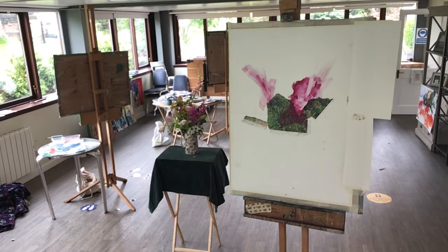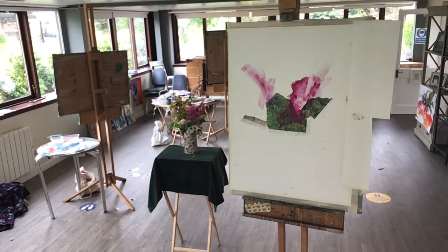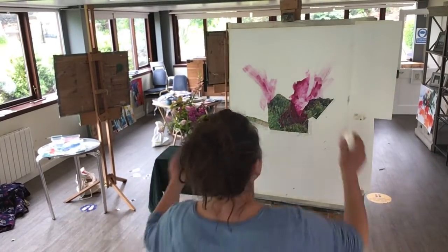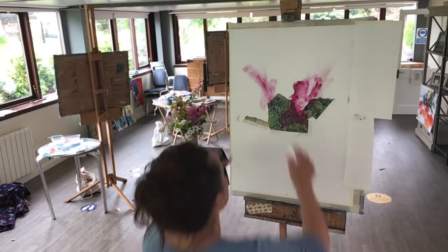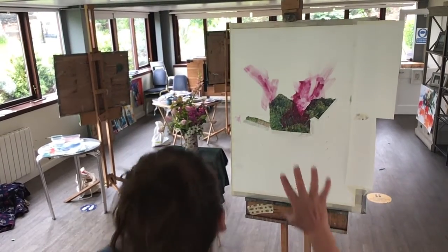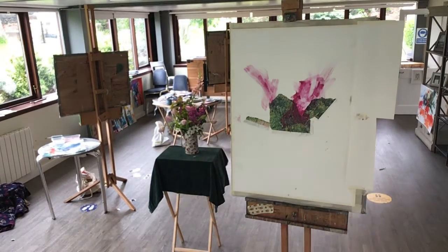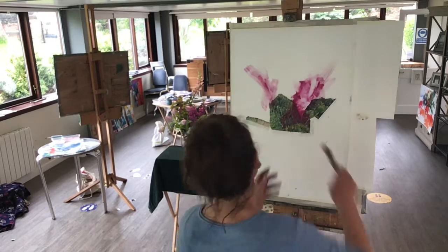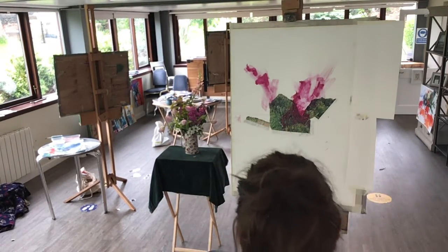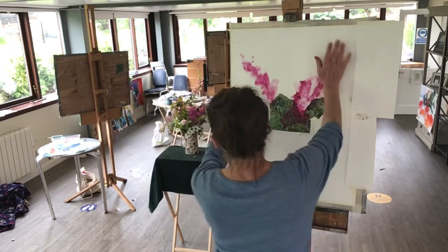This is actually the back of the paper now that I'm using today. So yesterday I used the more woven side, and today I'm using the back of the paper just for a bit of variety. Okay, now I want to leave that alone, but I'm looking at the other stock over the back there, and I feel like I want to give that a kind of watery thing as well. Just a couple of little watery bits.